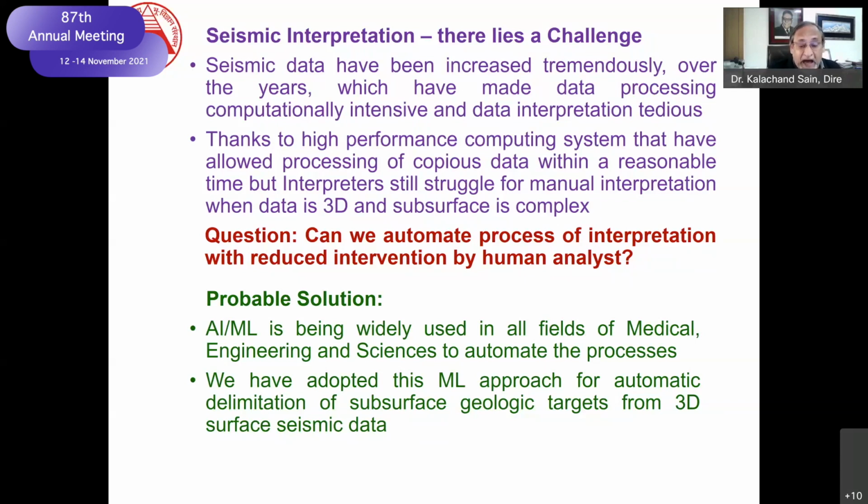And this is the need of the hour, because with the passage of time, large volumes of data have been acquired, and we have also gone into very complicated geological systems. So if we want to interpret them manually, we become tired, we make mistakes, and it becomes almost impossible. To alleviate this impossibility of getting an accurate image of the subsurface, we want to borrow the concept of artificial intelligence and apply it to the seismic data so that it automatically delineates some of the geologic features. I will show through examples.